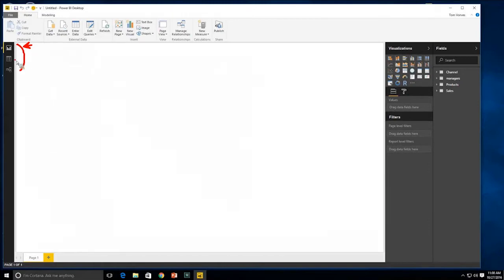Let's look over on the left-hand side of the screen. You'll notice there's three views. Right now I'm on the visuals view. There's also the data set view and then the relationships view. Since I've got four tables, I'm going to need to ensure that I have all my relationships set up. So if you're not a database person, don't worry about it. You can learn more about databases and how to set up these relationships when you come back to our Power BI Bootcamp class. And we also offer Access classes where we learn how to build databases, and Excel Power BI classes as well. So lots of opportunities for you to learn more about this database connectivity.